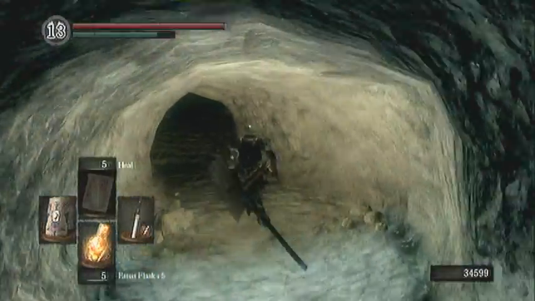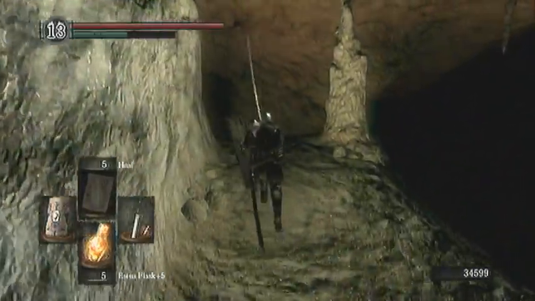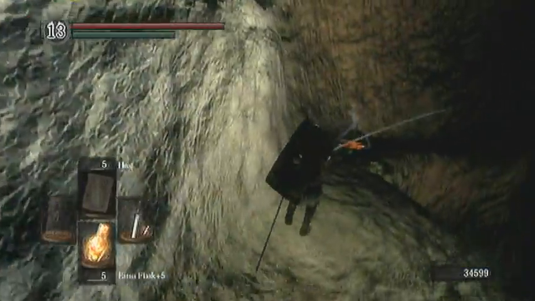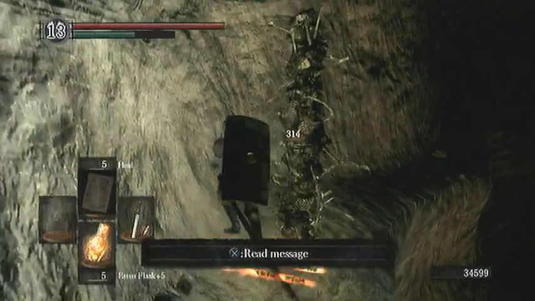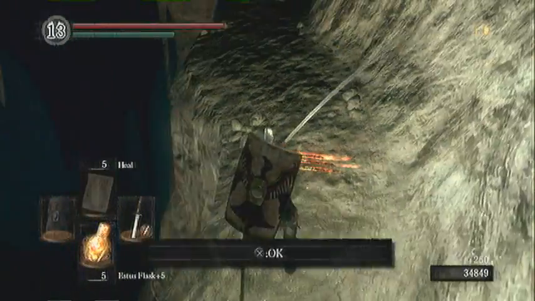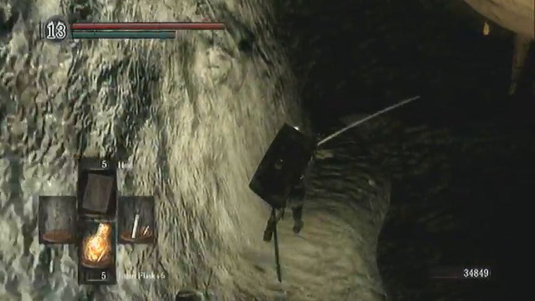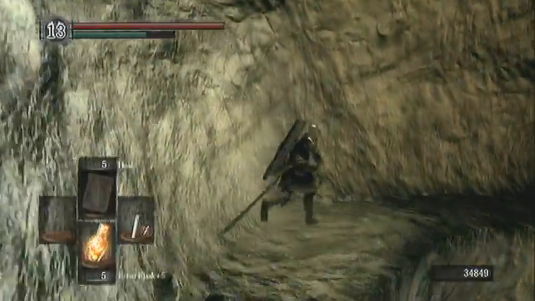Alright, now heading on through here, there is supposed to be a crystal lizard right here. But I guess as I was standing there, it ran away already. There goes a White Titanite chunk from one of those bone skeletons.